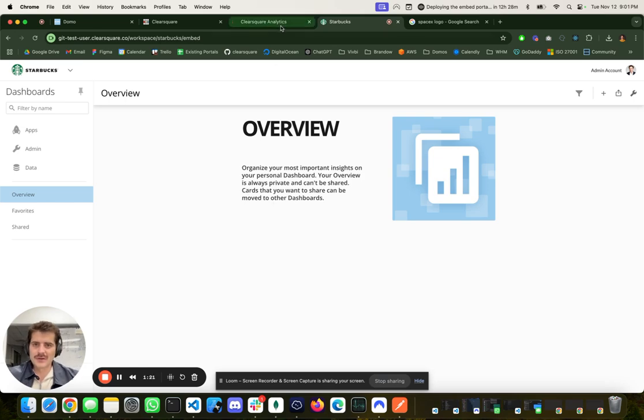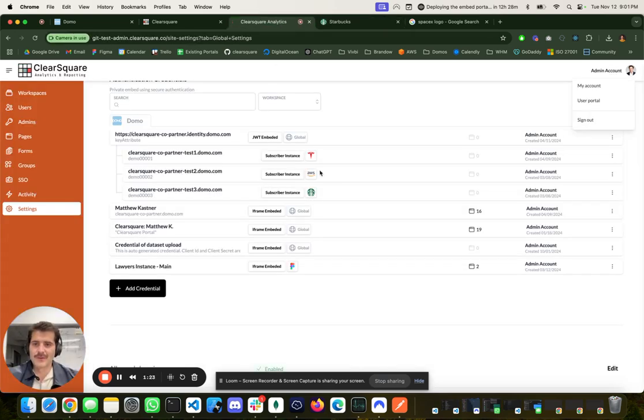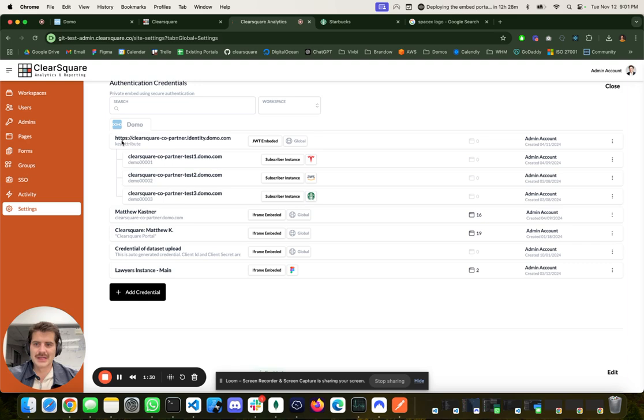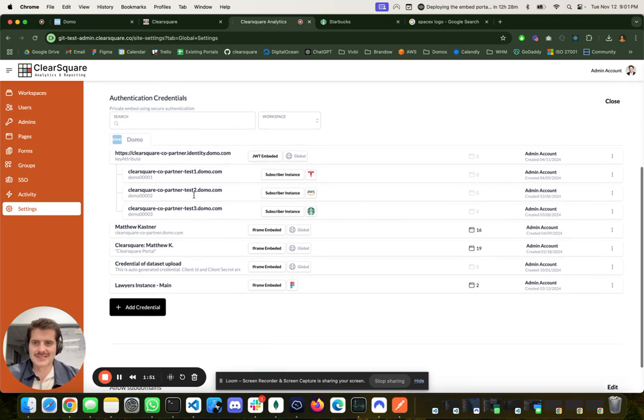Okay, so how do we do this? Now, it's really cool and all, but we do have to figure out how the setup works. You can see here, this is one of the instances. This is the one that's hosting the Starbucks and the Tesla. And you can see that right here. Here's Tesla, here's Starbucks, here's AWS. You can see there's a main, there's the parent instance, and then there are all these child instances. And you can see that here's the partner, and then it's dash test one, dash test two, dash test three. I've made a lot of different testing ones.